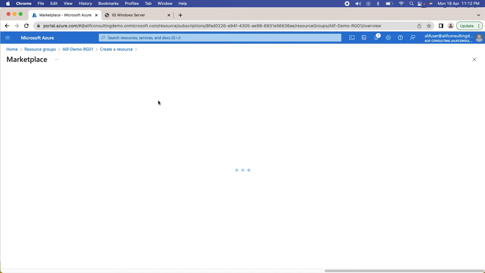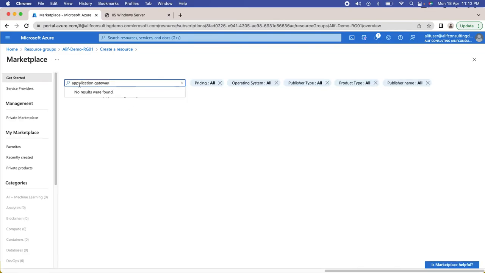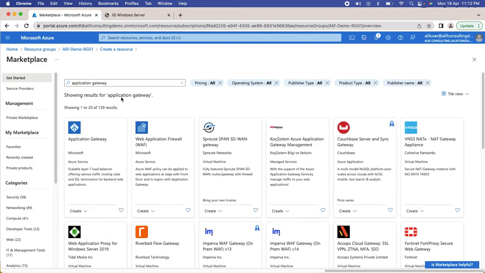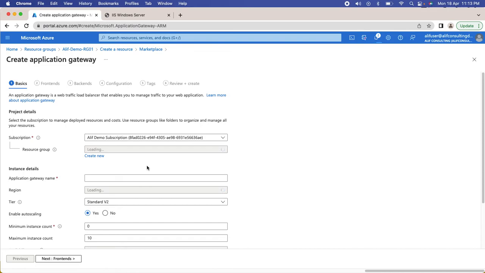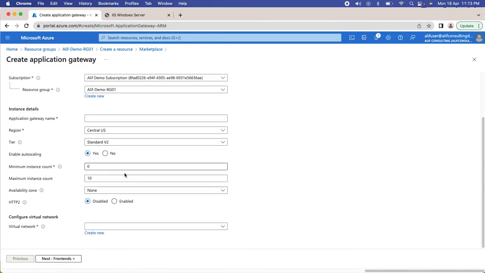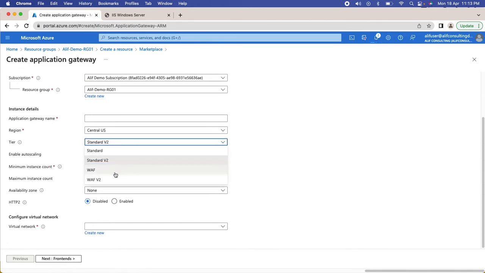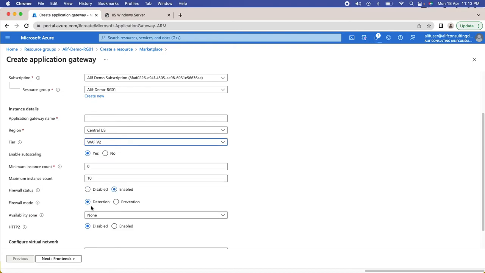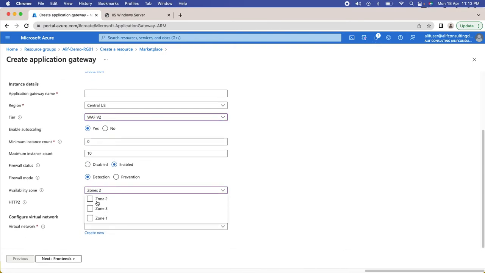So you just need to search for application gateway. I'm sorry, my bad. So yep, you just need to click on here, and here you have an option for the availability, right? Either you go with the availability zone or not. So you can spread your application gateway across the availability zones, and the same way you can spread your VM in availability zones while creating it.